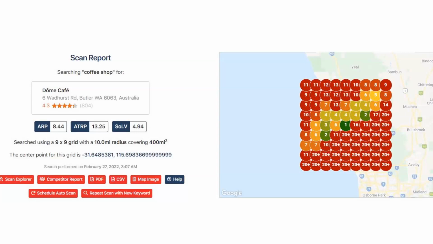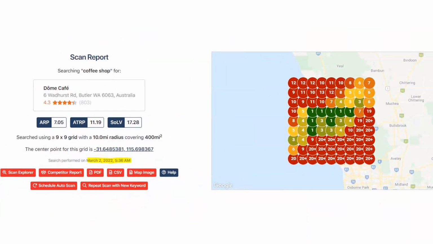So let's have a look at what happened after we ran 6 drives. It's just 6 drives to the business. Okay guys, so here's the result after 6 drives over 3 days. You can see here, this is now the 2nd of March 2022 at 5:36 a.m. So just over 3 days, 3 days and a couple of hours. And you can see the huge expansion we've already had, all those number ones and all the top 3 results that have popped in there in just 3 days and 6 drives only.